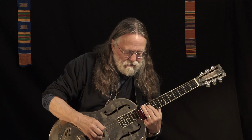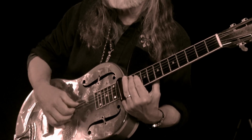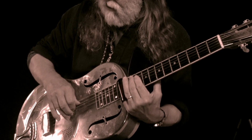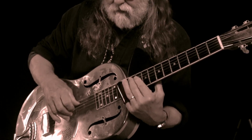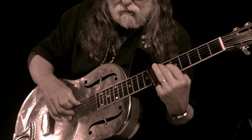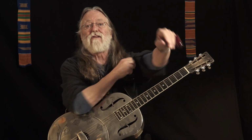Now, if I play it in the string plane, where I excite the string in line, so I'm not pulling it away from the slide, then I have a lot of sound to work with. And you'll notice that my hand is canted up a little bit, and I'm not pulling away from the front of the guitar, I'm playing in the string plane. So, a couple of tips, just core technique things that it's good to be mindful of.